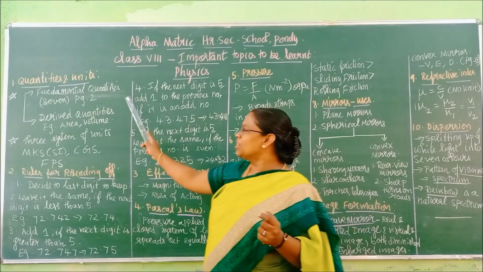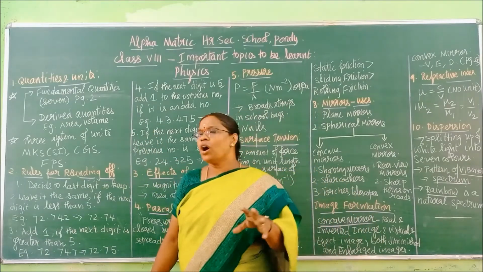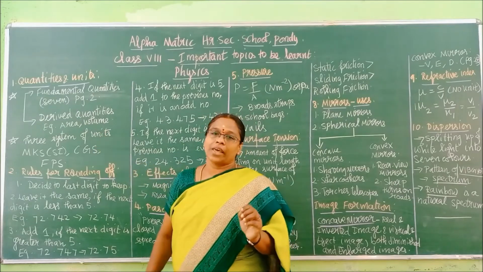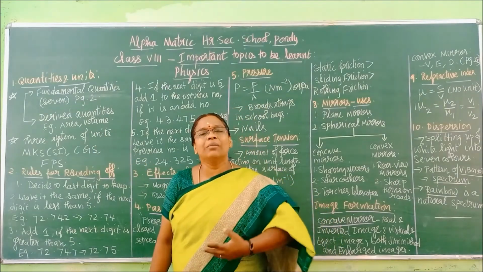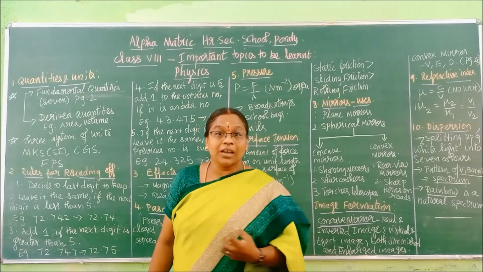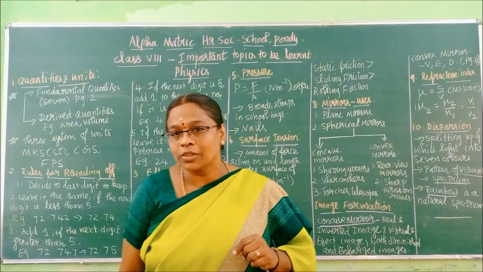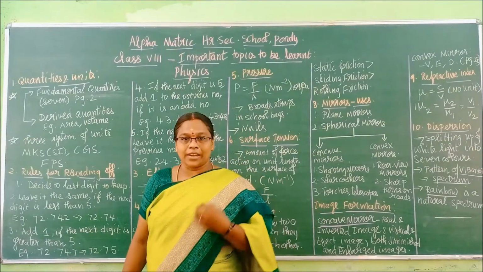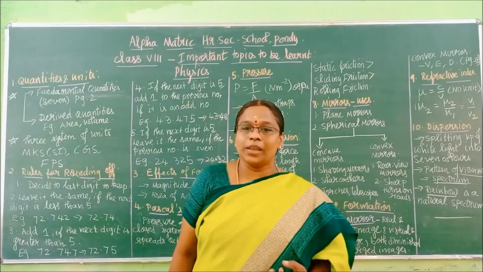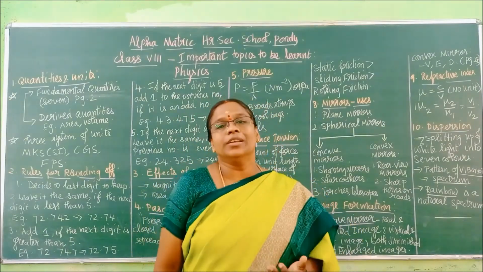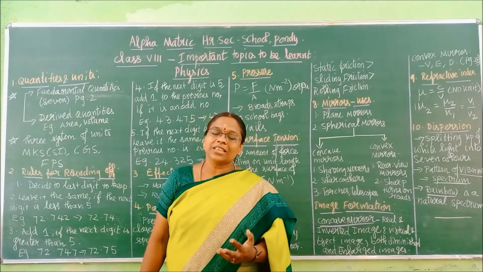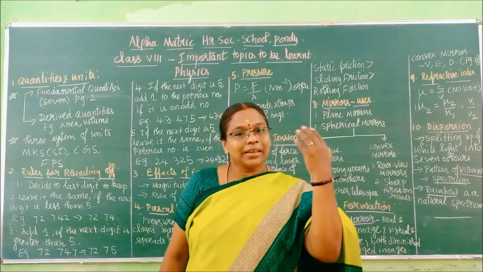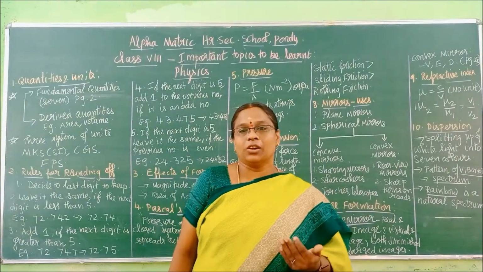Right? So the definition is not needed here, but know how many fundamental quantities there are and what their units are. Mass unit is kilogram, length unit is meter, the SI units only you should know, right? Time unit is second, temperature unit is Kelvin, current unit is ampere, amount of substance unit is mole, luminous intensity unit is candela. Like that, all the units you need to recall, right?